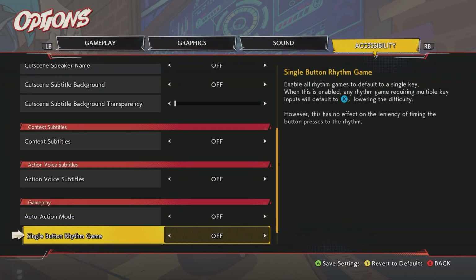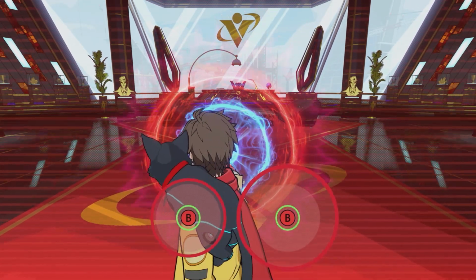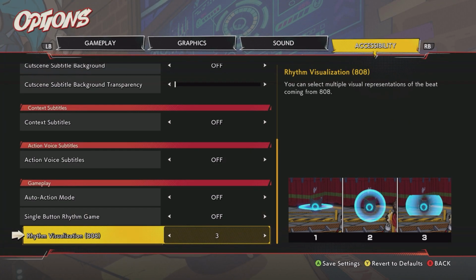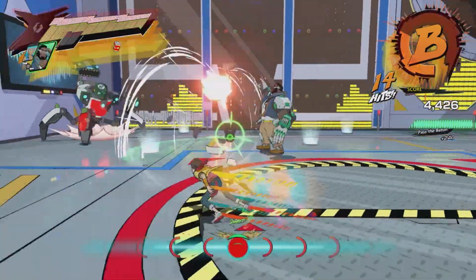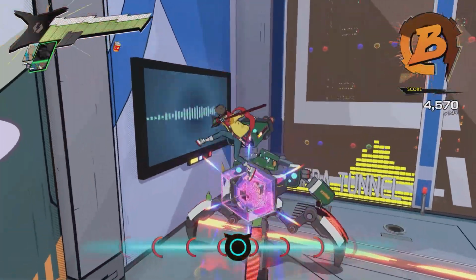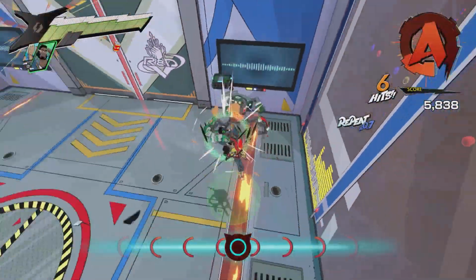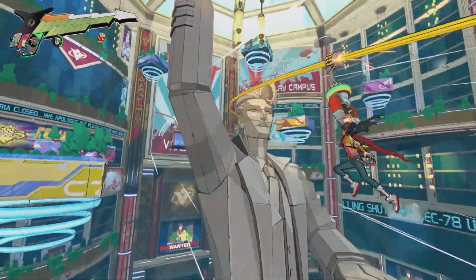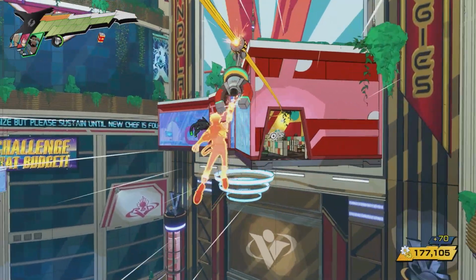You can also enable single button rhythm game, which turns all of the button presses in the rhythm minigames to one button. 808's rhythm visualization has a few visual options. Overall, this is a phenomenal selection of options. The base game options are great, and the accessibility options are thoughtful and inclusive. This is about as good as specs get. Great content, polished to a shine, with plenty of options. It all adds up to a 5 out of 5.